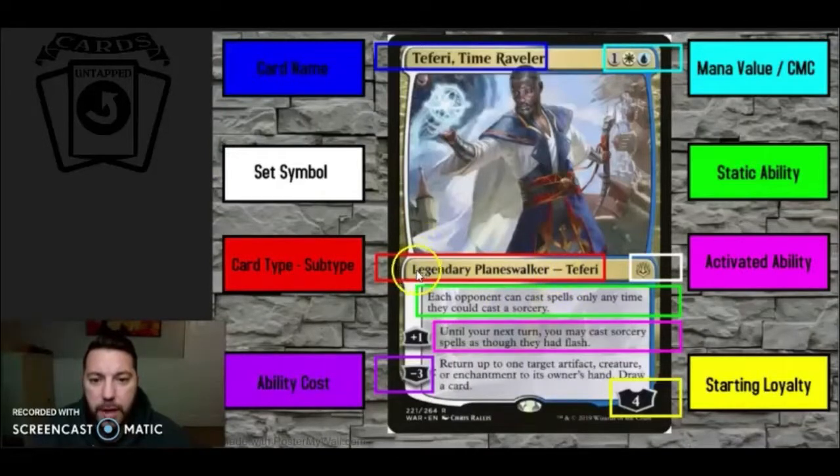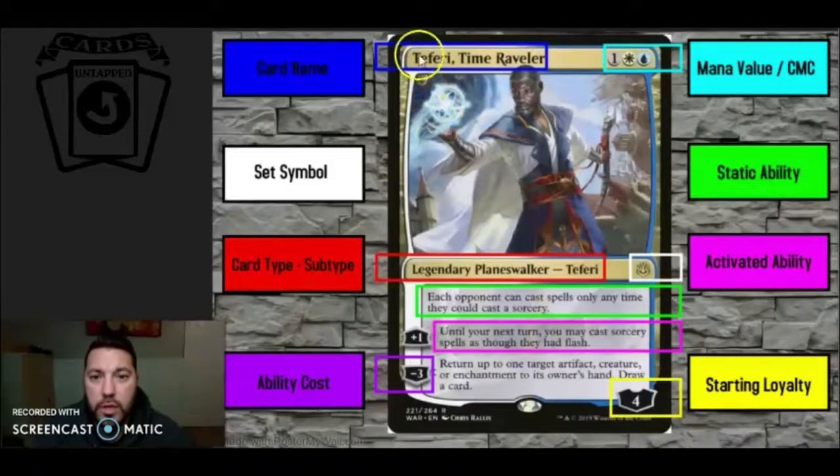Okay, so let's talk about what the word legendary means in Magic: The Gathering. An important part as far as playability is concerned. So legendary, you cannot have 2 legendary permanents in play at the same time that share the exact same name.